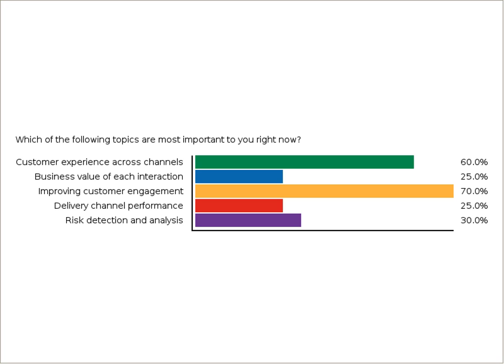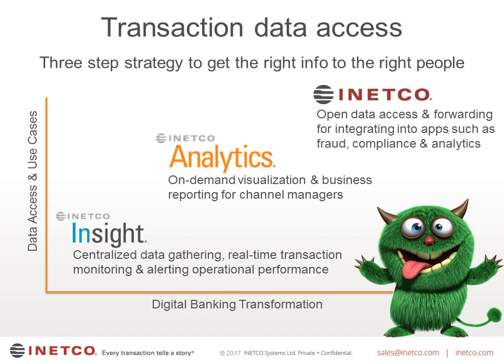And actually, this is a good segue to the next thing I wanted to talk about, which is a three-step strategy to making sense of your transaction data and getting the right information to the right people. Because as you're shifting, if you look along the bottom axis there, as your digital banking transformation continues, our belief is that there's more data access. You're going to need more access to data, and there's going to be more use cases for it. And the basic really starts with priority one, making sure everything all works. So making sure all the parts of your delivery channel and your customer contact channel are behaving the way that they should, and being able to gather all that data, monitor and alert if you have operational issues. That's kind of table stakes at this point.